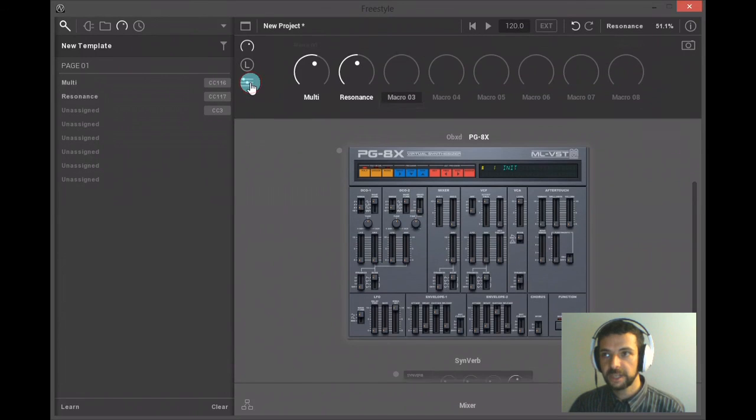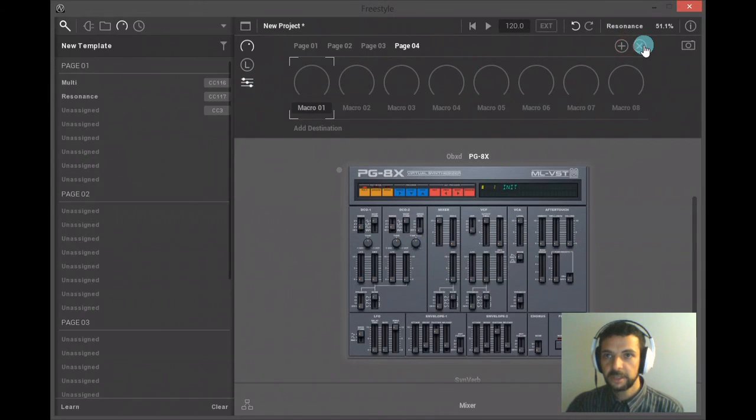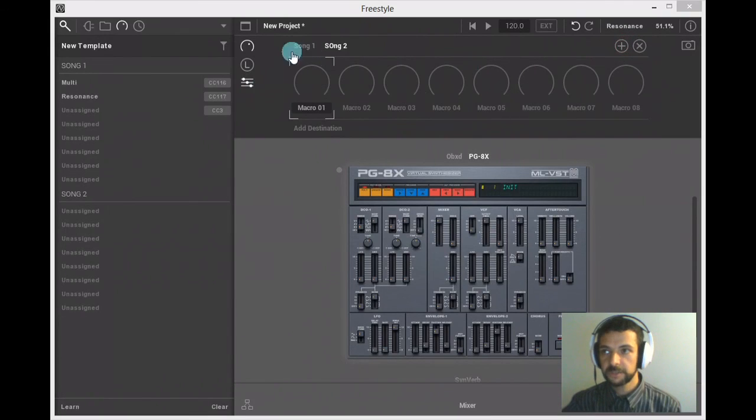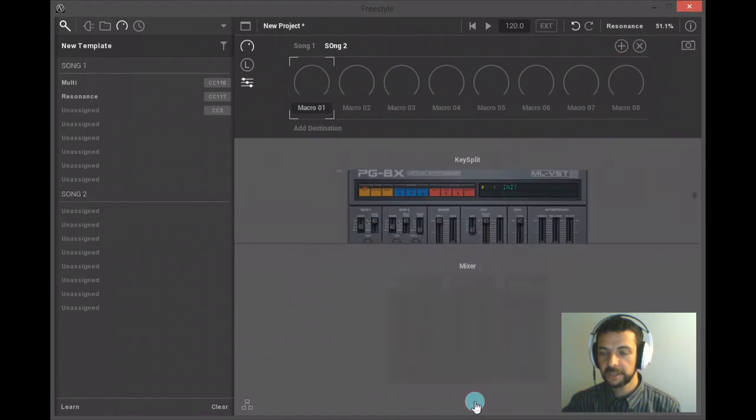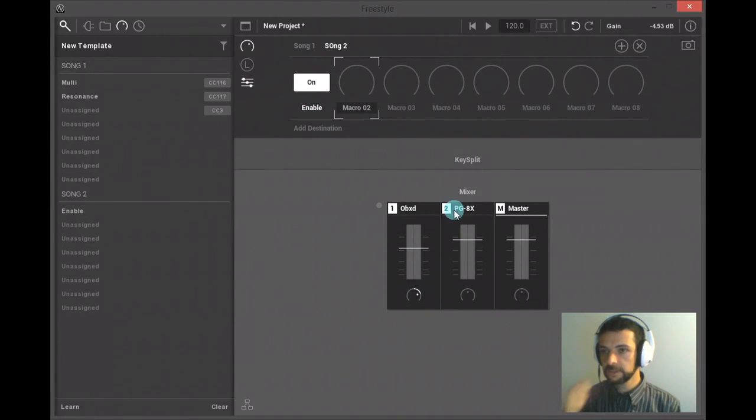We can add really many sub-pages of macros. So just using this plus and X button, we can add other pages, and we can erase them. I found interesting that you can add, for example, I am having my 8 switches on my master keyboard, and I wanted to prepare some of them to switch on and off the channels. Let's click on the learn function. I'm adding to this macro this on and off button, which is the mute. I'm adding the second mute to the second macro.